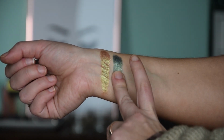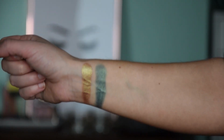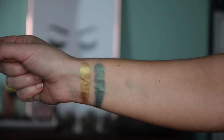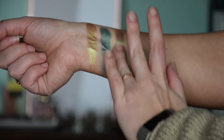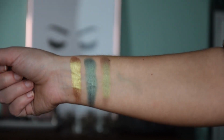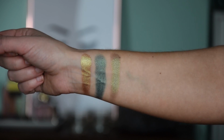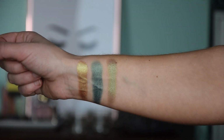Next one is Typhoon by Makeup Geek, and this is a teal base, let's say, with a green shifty shimmer on the top. And finally Sideline by Colourpop, which is a darker brown with a light green shift. Of these, my recommendation is definitely Tea Garden. The other ones are okay, but not as spectacular.